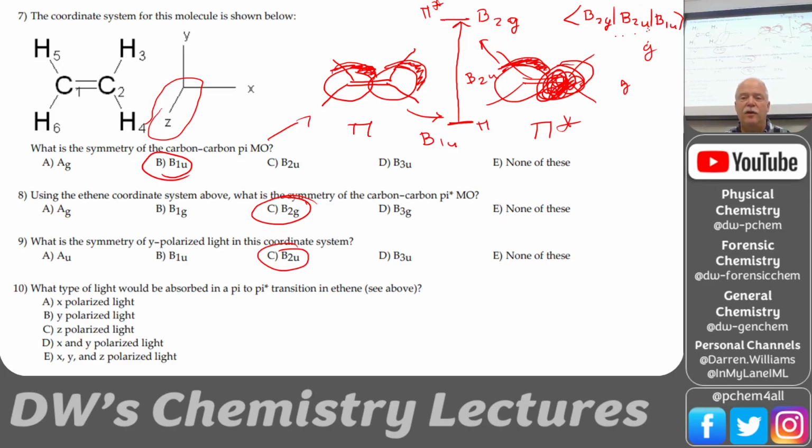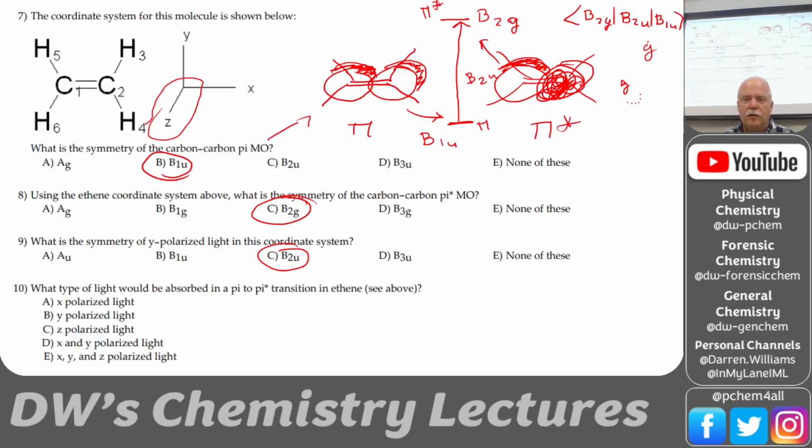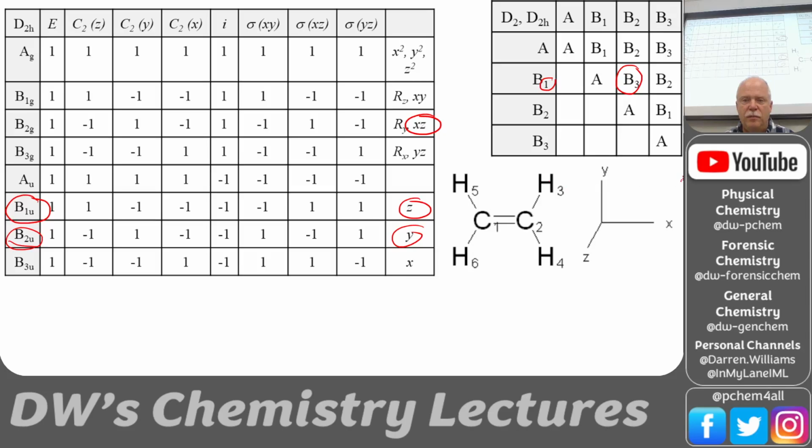Let's do now the B1s and B2s. So there we've got to have the B1 times B2. Here's B1, there's B2, so it gives us a B3. So this one would be B3G. Bring the B2G down. Okay. And then this is B2 times B3, so that's B1. So that's a problem.